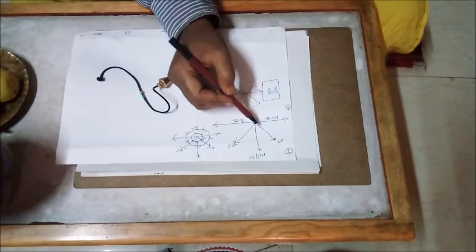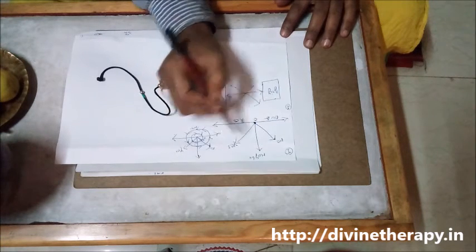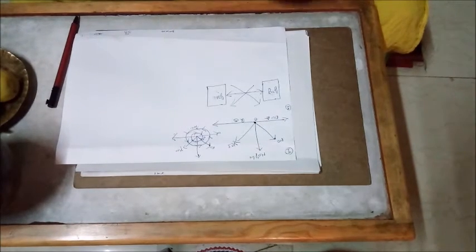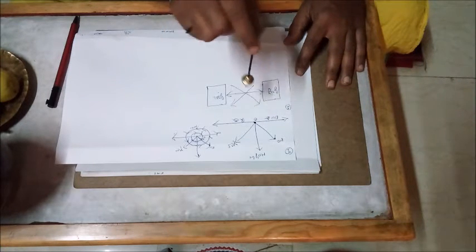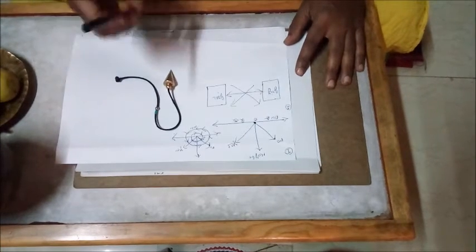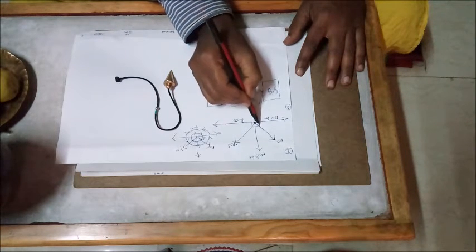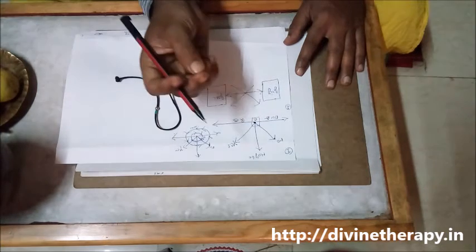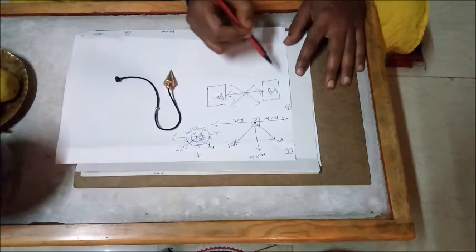This is a very standard chart. I am using this for my dowsing purpose. Right side is yes, left side is no, and middle will be maybe. If you want to ask any question for yourself, just ask and it will answer your question, yes or no or maybe. And if you want to ask for others, just take their passport size photo and keep it at the middle of this point, or keep their hair or blood drops or clothes, anything, in this center point, and ask for them.